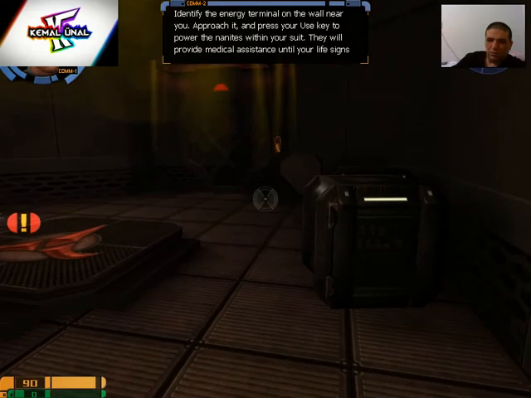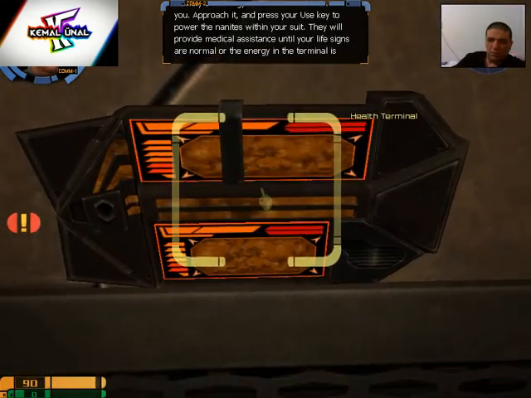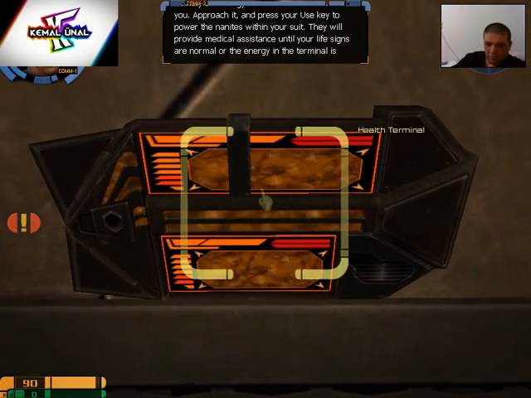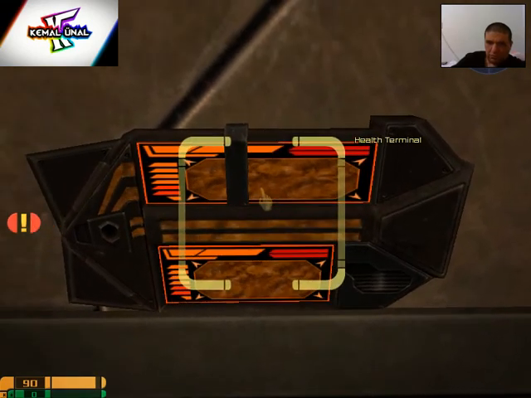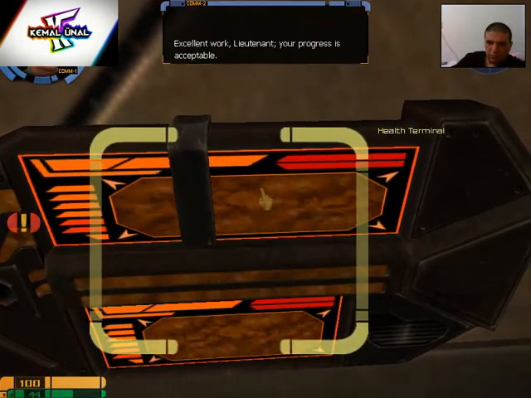Identify the energy terminal on the wall near you. Approach it, and press your use key to power the nanites within your suit. They will provide medical assistance until your life signs are normal or the energy in the terminal is exhausted. Excellent work, Lieutenant. Your progress is acceptable.